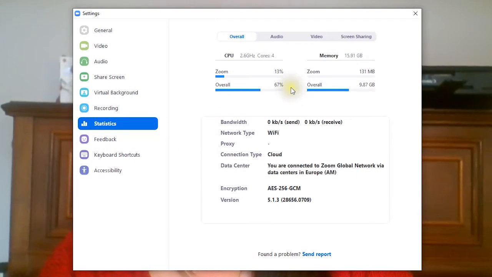The second control over here will open up your settings window. When you set up your meeting, you'll have already taken care of all your settings, so you shouldn't need to make any changes during your meeting. If you do, you just need to open up this window and you can make the changes from here.